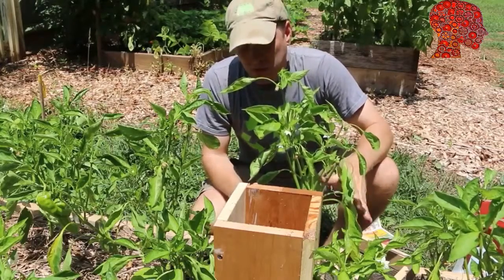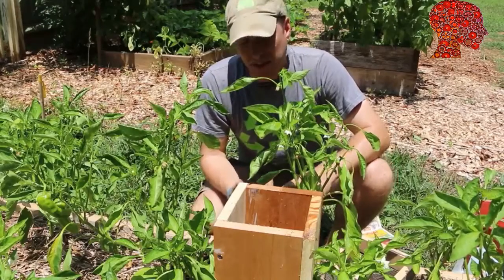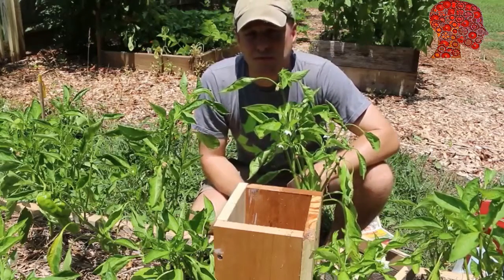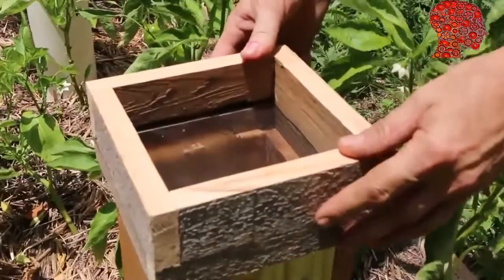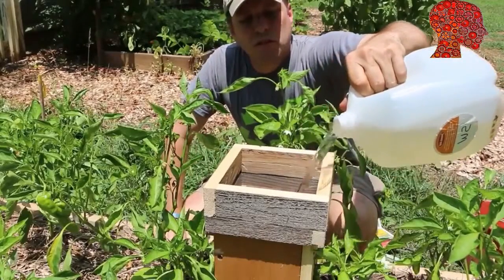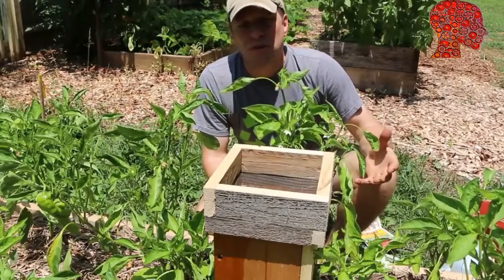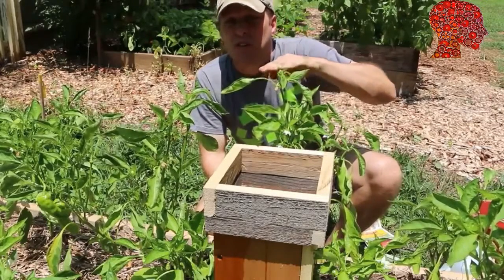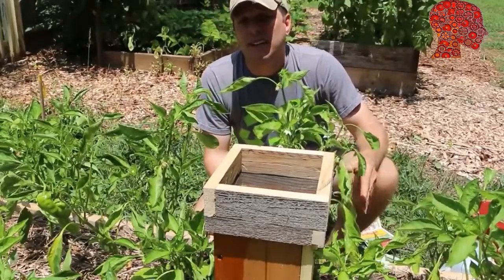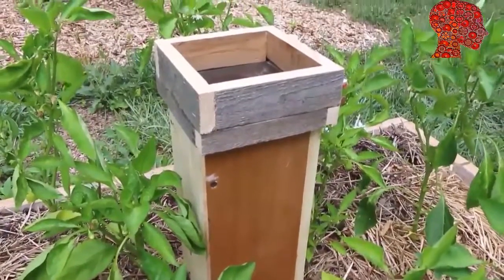Now that our worm tower is installed, worms are in, and bedding's in — this is where we add our compostables. I didn't bring any with me today but I'll come back and add some later. Things to put in your worm tower: banana peels, any kind of vegetable scraps from the kitchen, coffee grounds — just throw the filter in with them — and you can also pull dead leaves from your garden. Our lid will go on and the screen will keep bugs out while allowing us to add rainwater right through it. Whenever you add vegetable scraps, make sure you add a layer of bedding over them — that locks them in place and allows worms to migrate up to that level while still being protected. You should start to see worm castings working up the sides. The worms will be active at night — that's when they'll come up, walk around the sides, deposit some castings, and then go back down during the day to work on the food you put in for them.